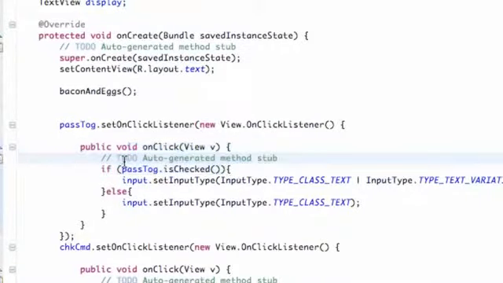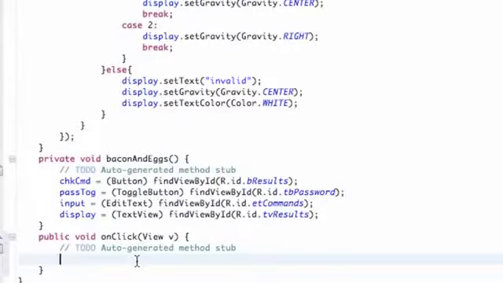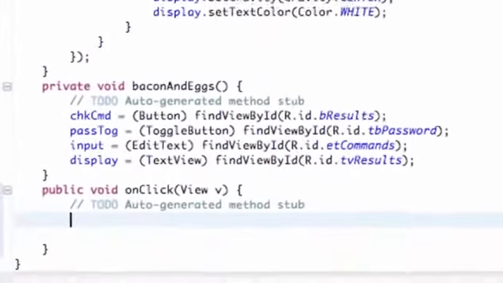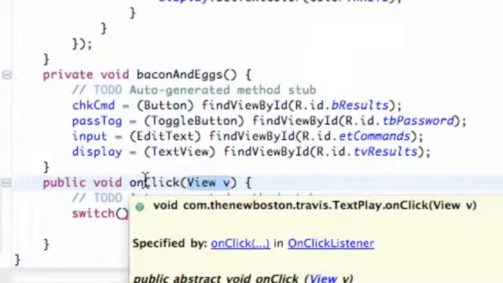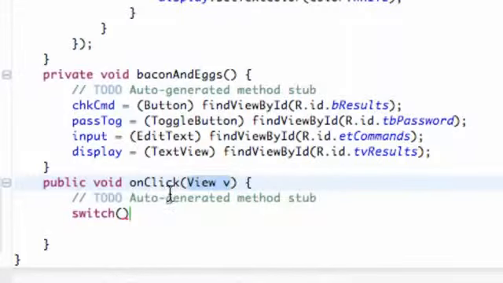So we're going to set up a switch case to determine which button has been pressed. This is a review of the switch case, but it's also going to introduce you to passing in data. I know we did this with our list view, but when this onClick method is called, it gives us which view was pressed. A button's a view, a text view is a view, all that stuff's a view.